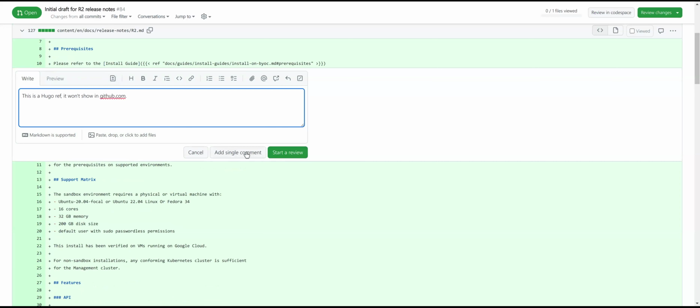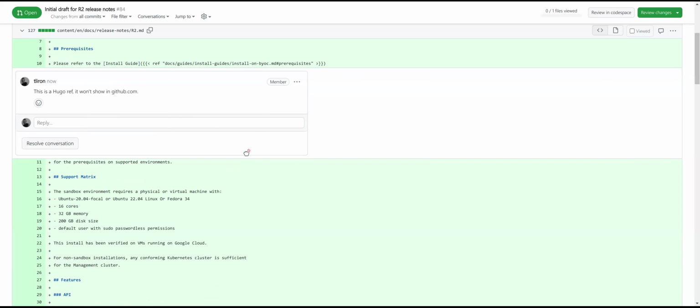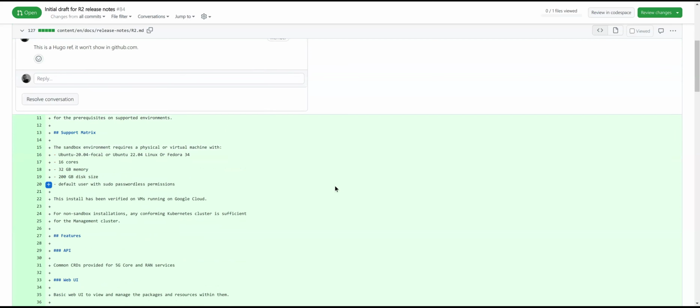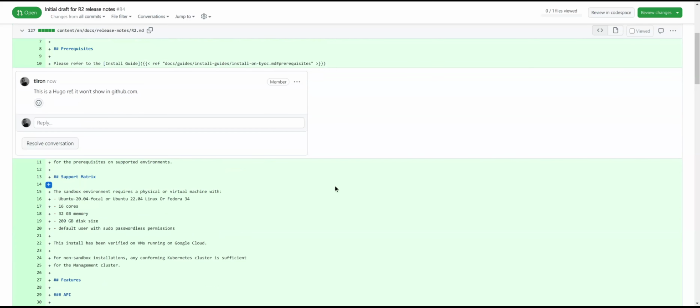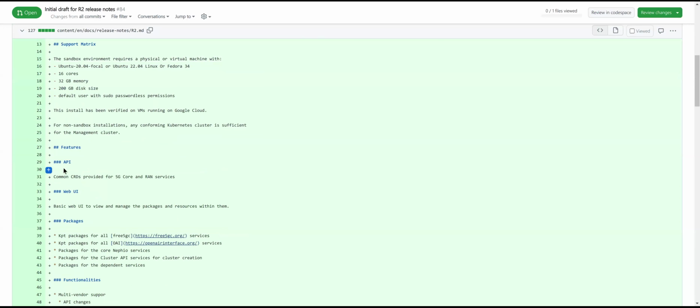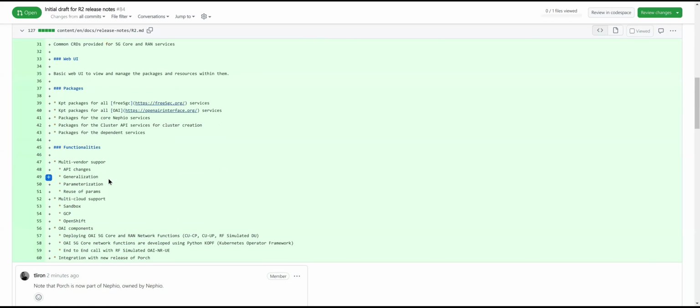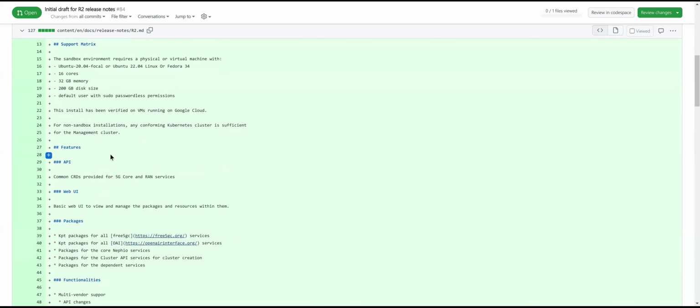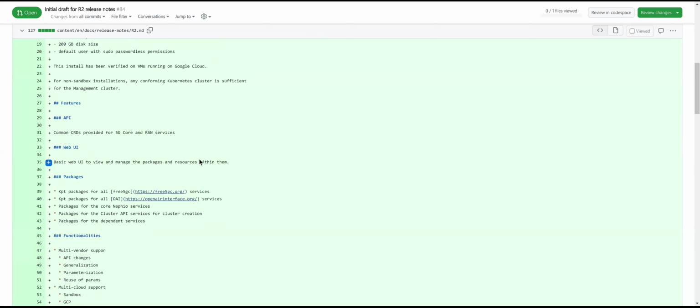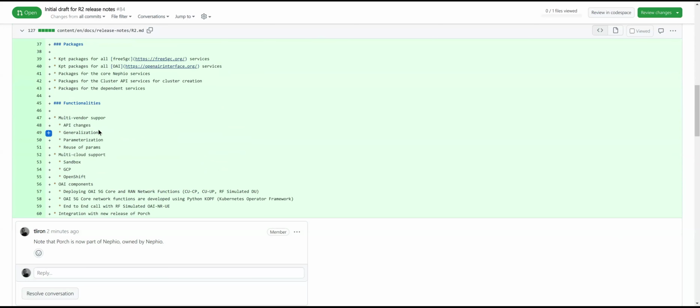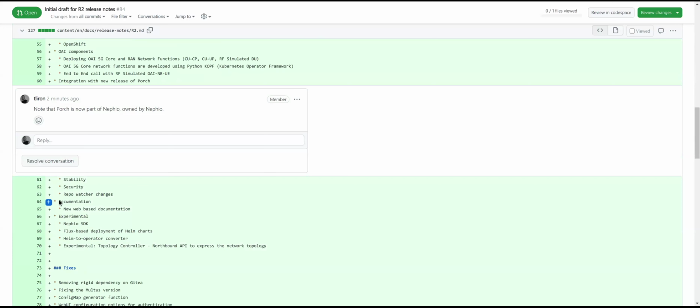Hopefully Gurgly will find a workaround. Otherwise, we need to do what you suggested, Tal, something like a plugin. By the way, in features, do we mention that there's new documentation here? I think so. Let's see. If you go up, it should be there in the feature. New web-based documentation. Yeah.